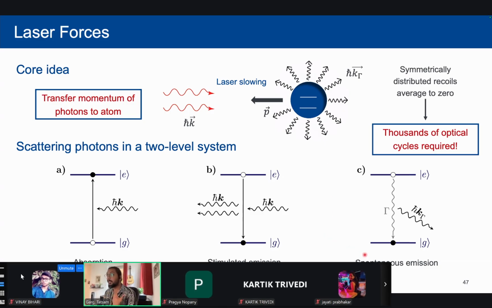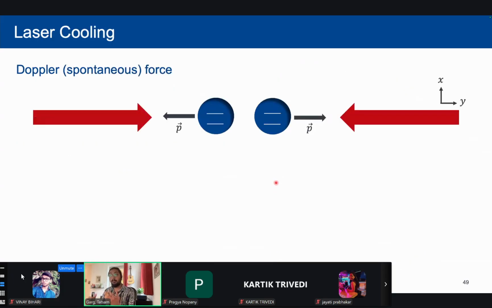So you're doing this sort of optical cycle thousands of times where your atom goes into the excited state, comes back down, goes up into the excited state again, comes back down again. And these thousands of optical cycles then just give you a net momentum change, slowing down your particle, right? But in an ensemble, in a real ensemble of gas, atoms have velocity in every direction. So how do we slow down all of these random directions? Let's just limit ourselves to the one-dimensional case right now for simplicity. So imagine there are two directions now of motion, right?